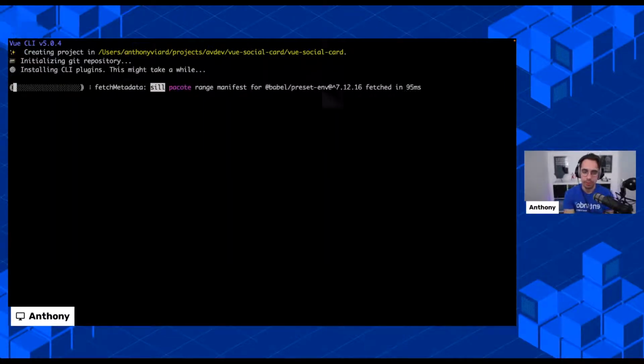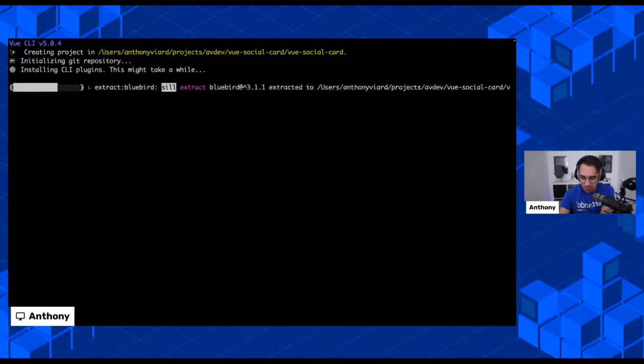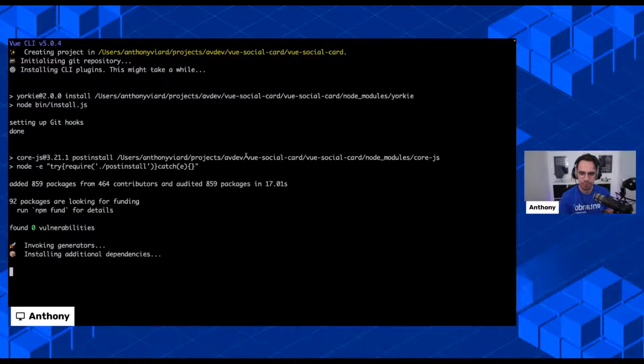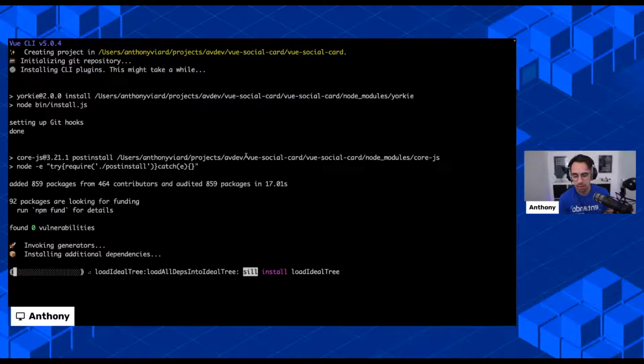I will use Vue 3 because this is the latest version. I don't know if there is a good reason to use Vue 2. I'm not sure. I would rather use the latest version.